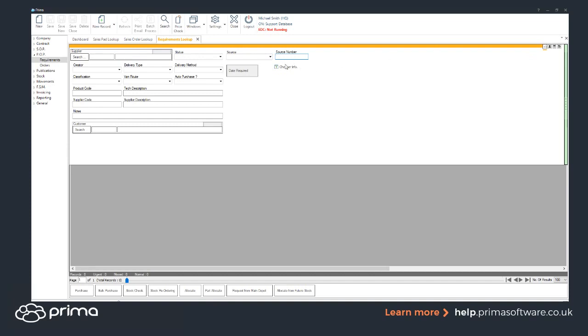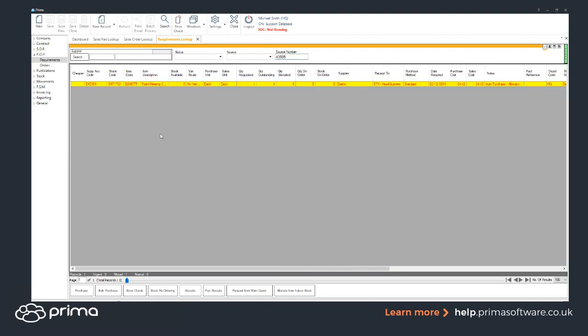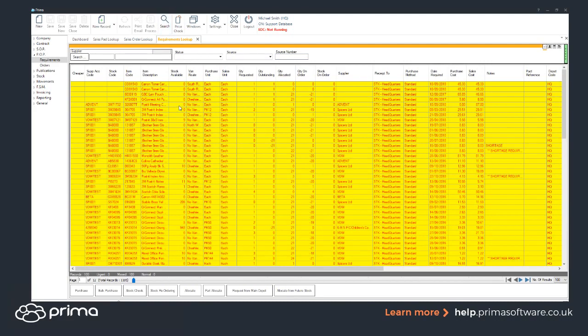But basically, if you just put in your order number at the top, whatever it might be, it will show up in here, and it'll be just a nice easy way, rather than you searching through a big list. It could be a lot of stuff in requirements. You want to look for a specific order because you need to purchase it because you've just spoken to a rep on the phone and got a special price.